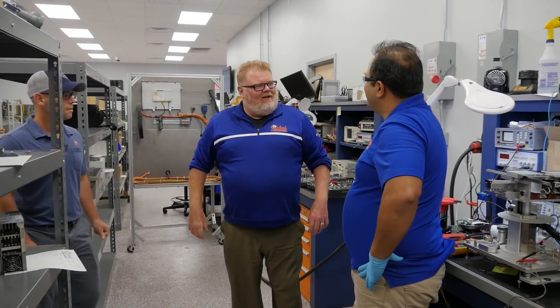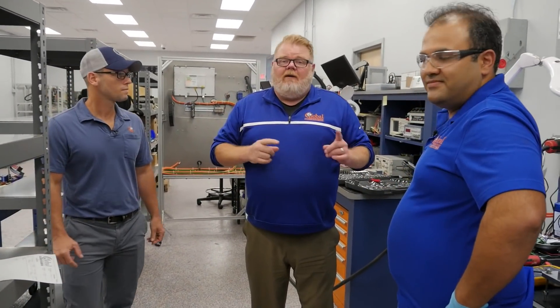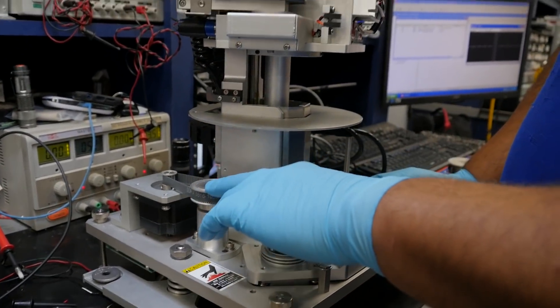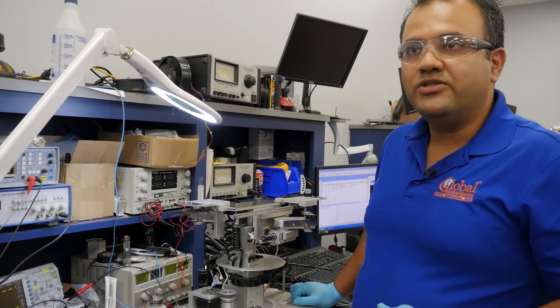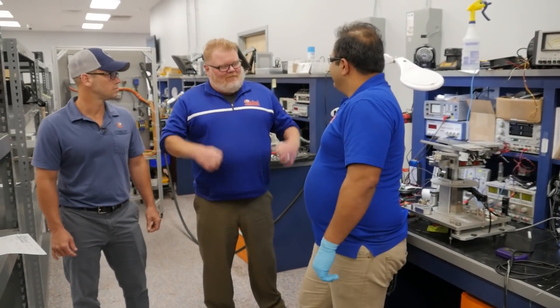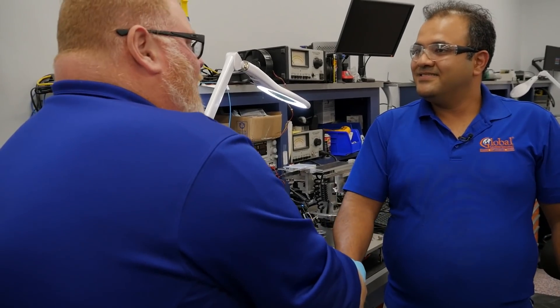Hey, wait a minute — look at this! It's great to see you in here as the head engineer. What we did is we actually permanently relocated Bayzod to Texas from our corporate repair facility in Georgia, so we can have the same exact quality here in Texas as well. We're very lucky to have him. Right now I'm working on three-axis robots. I found a bad motor in one of the axes and sent it to the motor shop — they fixed it and sent it back to me. I also found two bad home position sensors on that unit. I already fixed it; it's ready to go. We can ship it out today. The customer will be happy.